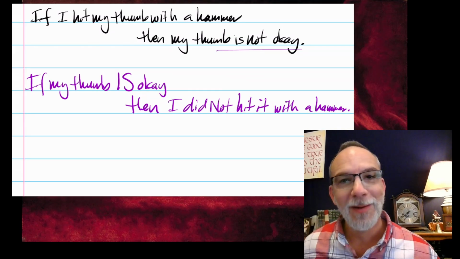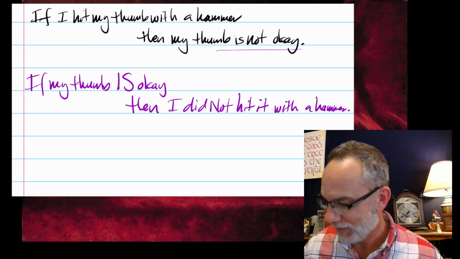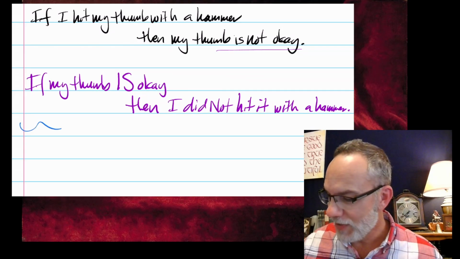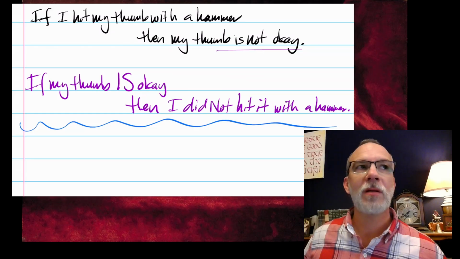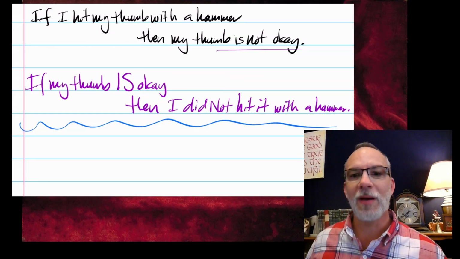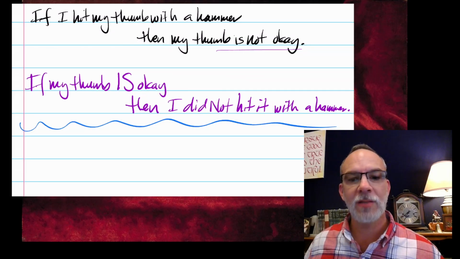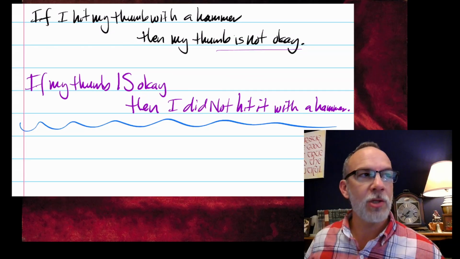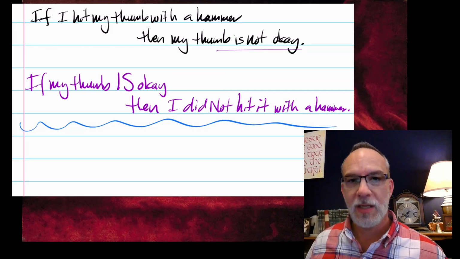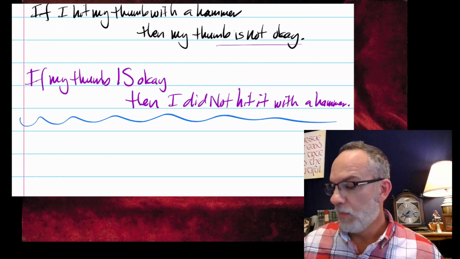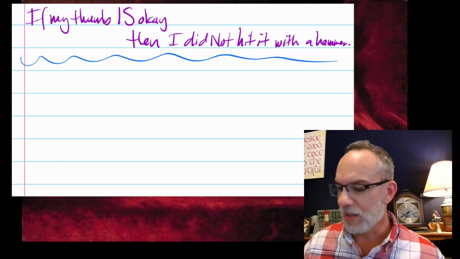Now, for those of you watching the video, I'm going to give you a little extra. Sometimes these things are very difficult to do when you're doing them with statements that you think about, like hitting your thumb with a hammer and is your thumb okay? Are you okay, my thumb? No, you've been struck by a smooth criminal. But if we can put these in symbolic form, it actually might be a little easier.